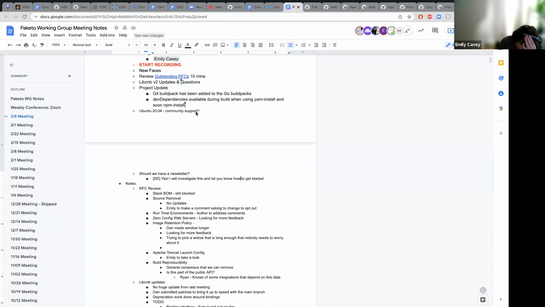Seems like at the very least, it could be worth getting some feedback on our existing policy of doing every other LTS version for Ubuntu. I'd love to get some sense of how many folks really do want Focal, and then if it's enough, I think it could be worth doing it as a fully supported stack. I don't see a huge difference in how we do it one way or the other, whether we call it community supported or supported. We'd want all the Buildpacks to work on it, so it's kind of the same thing either way.